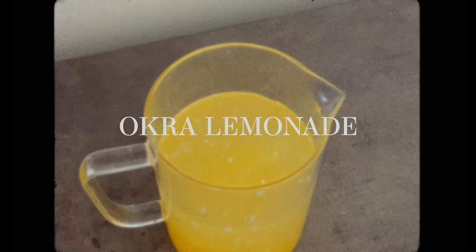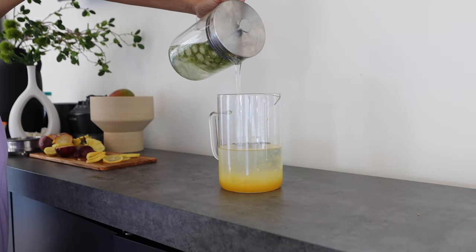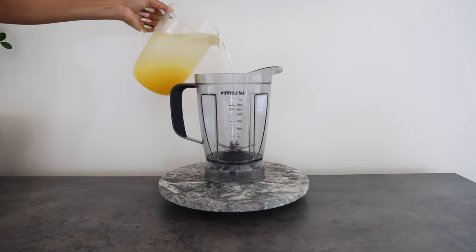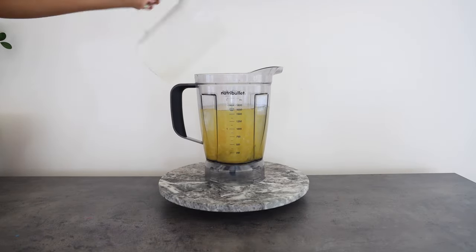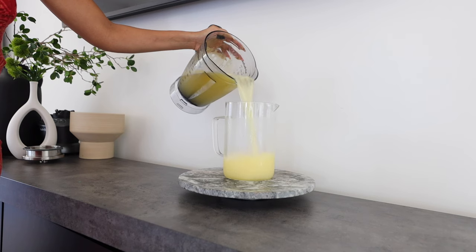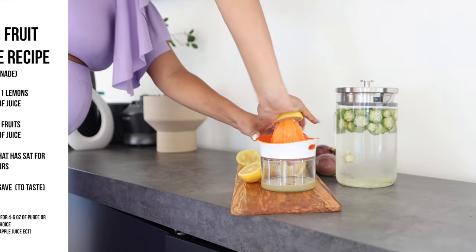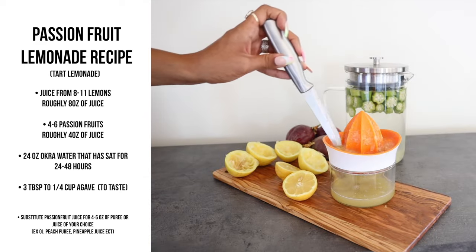The next item is making okra lemonade. I personally love lemonade and I'm also experiencing a summer pregnancy, so there's lemonade all throughout these pregnancy videos. It's in season, it's easy to make at home, and it's great to give your kids a fresh lemonade alternative where you know exactly what's being put into it. To make the okra lemonade, you use the okra water — when you pour it out it looks super slimy and thick, but after you blend it, it turns into a frothy, thinner consistency — not thick like a smoothie but not thin like water.